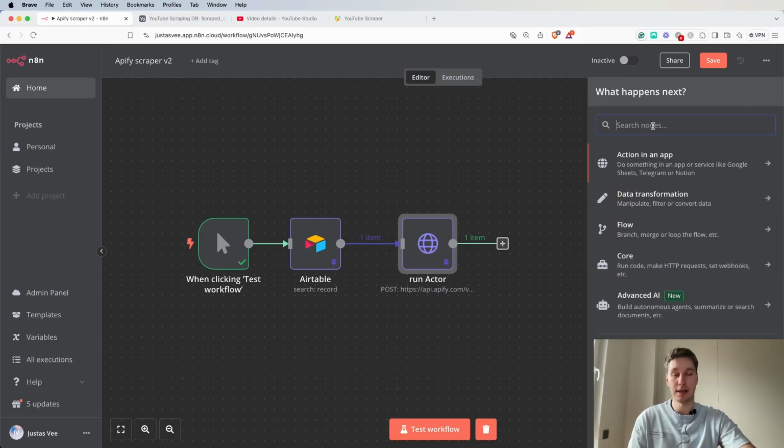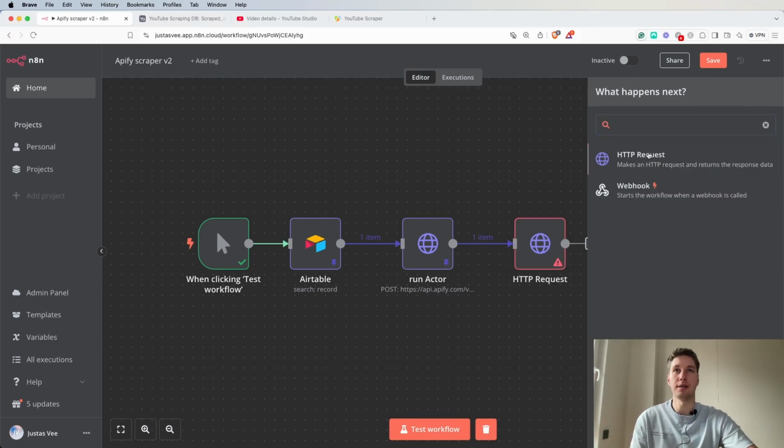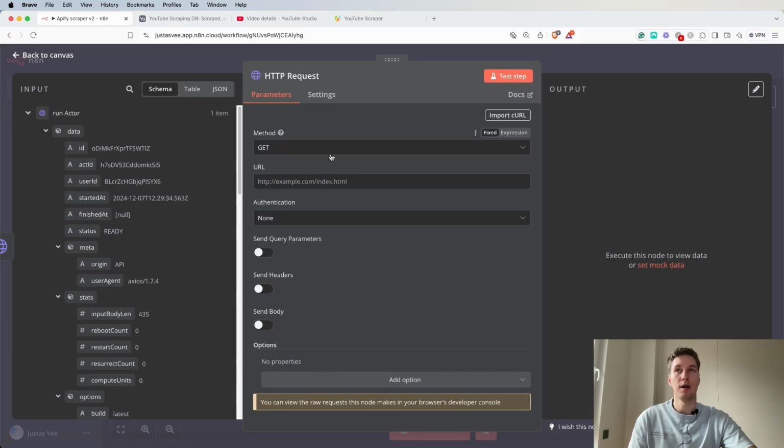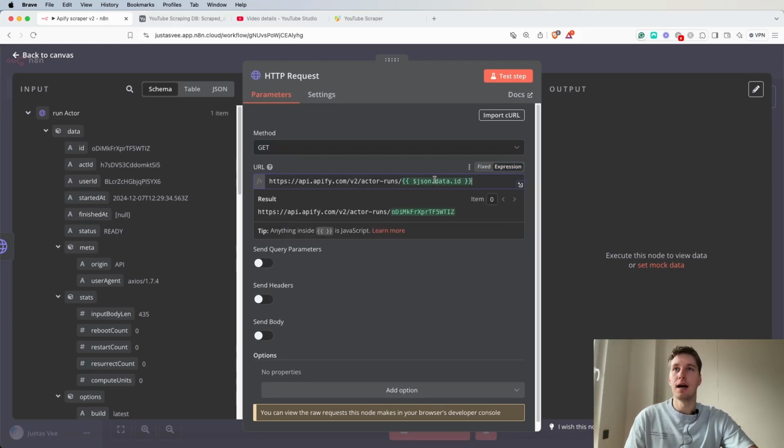Now we need to select another HTTP request. And for this one, leave the GET method. Again, I'm gonna copy the URL that I have. So this one is gonna be api.apify.com/v2/actor-runs/ID.